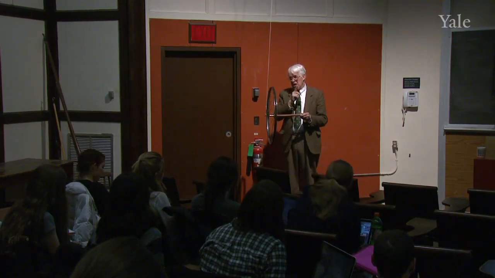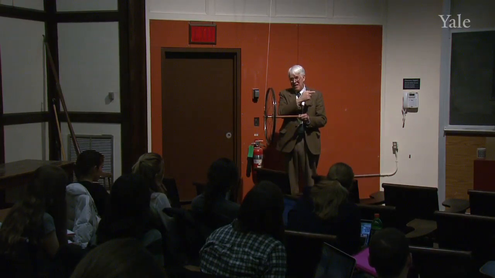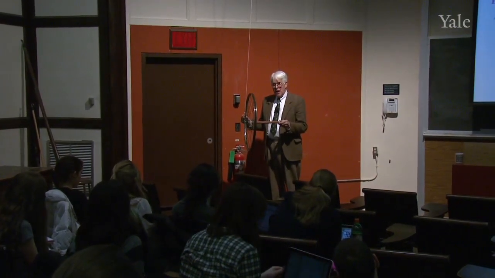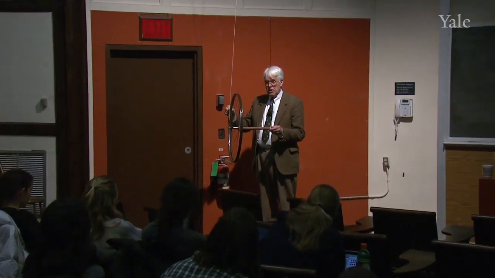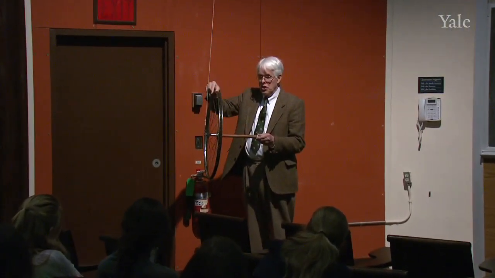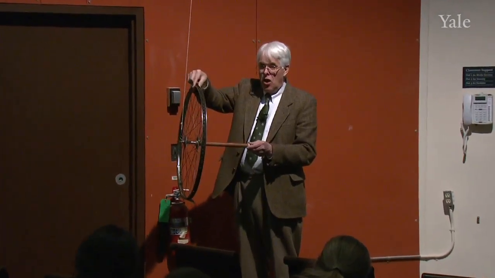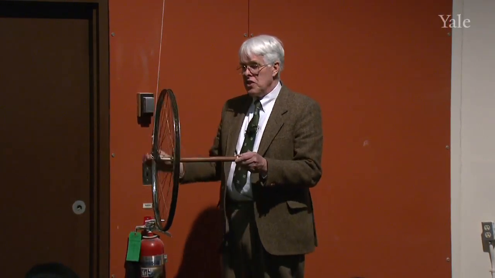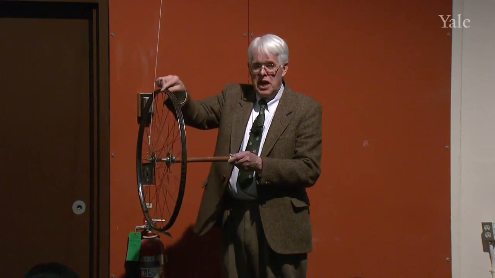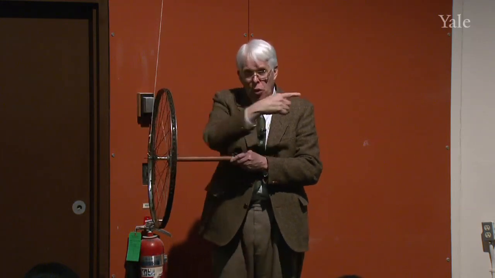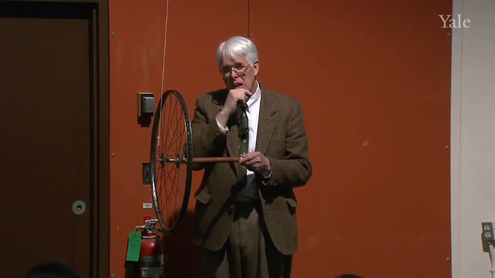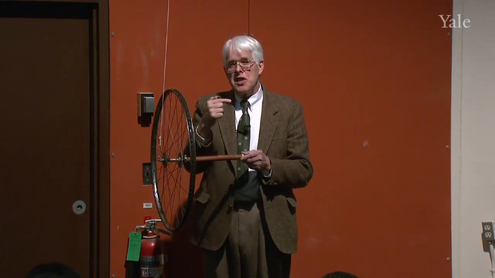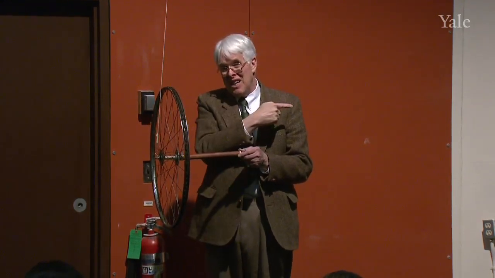Where is the velocity fastest to the right? Well, let's start here. It's beginning to feel a little bit of force to the right. But if it's rotating, it's still feeling force to the right. More and more force to the right, maximum force to the right. And now less and less until it gets to zero. But all this time, during this half rotation, that point that I'm holding is feeling force to the right. And what does that mean? It's accelerating to the right. Everybody with me on this? So where is its velocity maximum to the right?